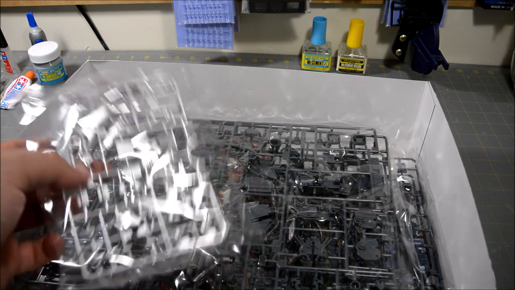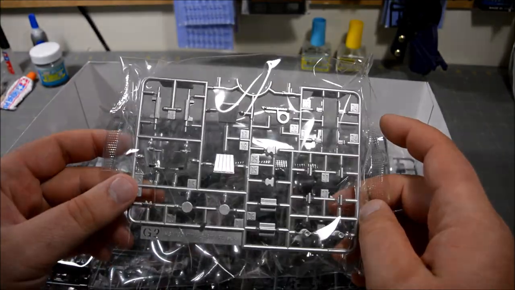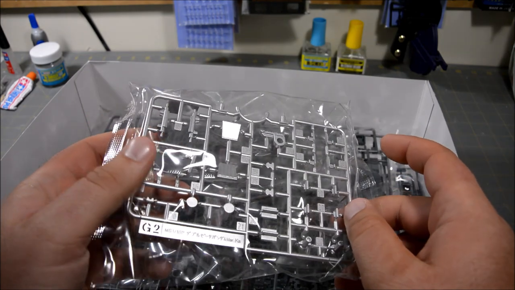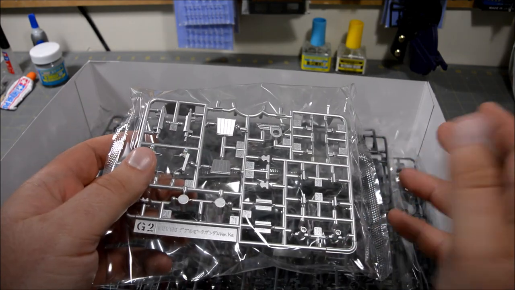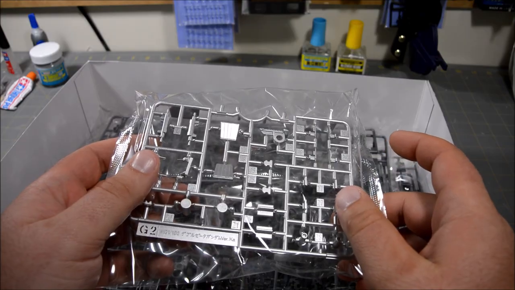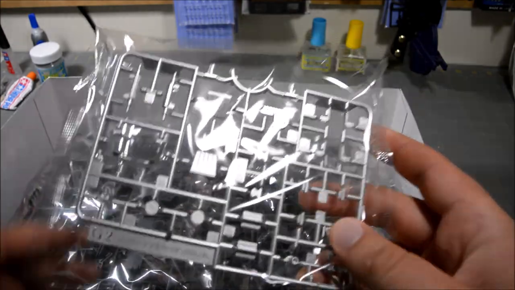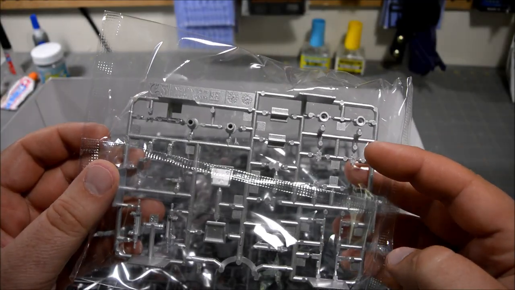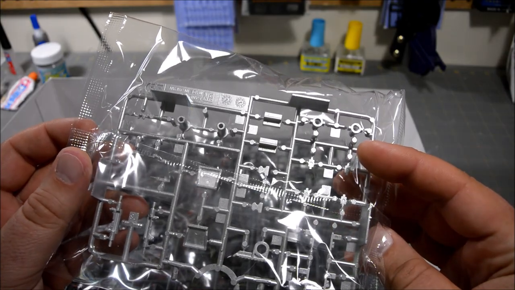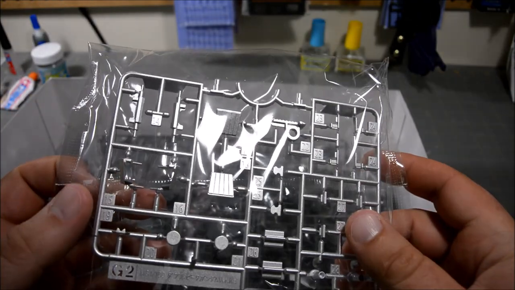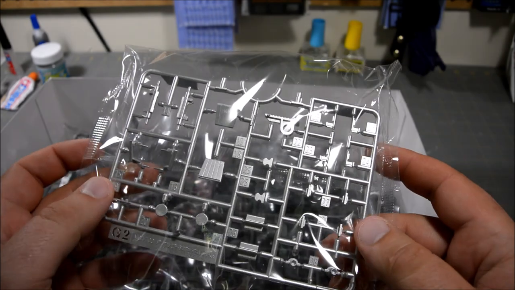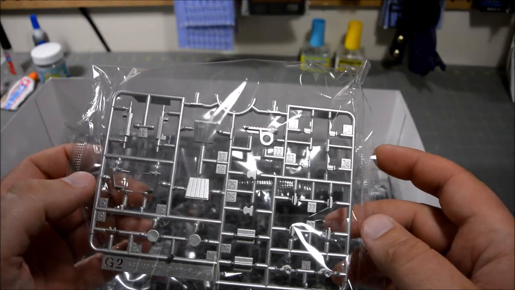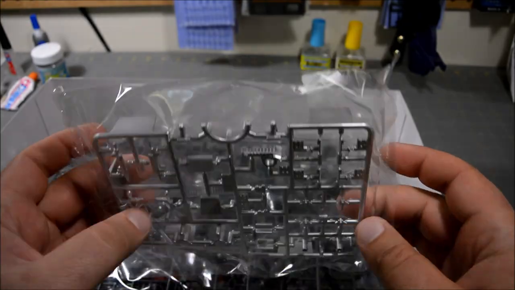And this is kind of interesting. We occasionally with Gunpla kits will get silver parts. I saw the Beaver Verka had some silver parts, but these are different. If I'm not mistaken these parts look like they're just regular plastic but they've been sprayed with a silver paint, because this is definitely different than the silver plastic that we usually see. It almost really does look like Bandai just painted these parts silver on the runner, so I guess I'll find out once I get into this.